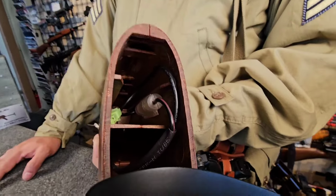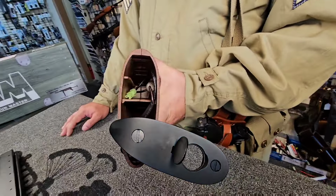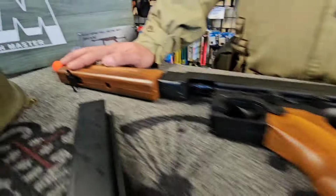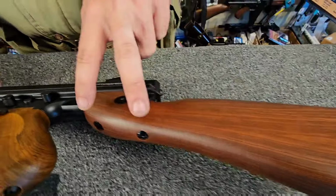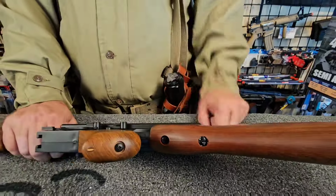Now this is one of the things I love about this, it does have a rather large battery compartment, so you can fit a fairly large battery in it. It is a micro Tamiya connection. Now it does have sling points on it. This is the rear one, and then we also have the front one, so you can put a full sling on it. Now on this stock, since it is polymer, if you get any wobble in it, there are two mounting screws that hold it into the frame. You'll probably want to tighten those.